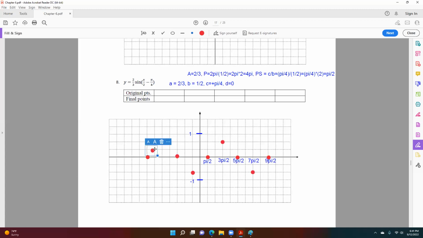Let me see if I can draw more for you guys so you can see it. Again, I draw a lot of dots here so you guys can kind of figure out what it looks like. And again, class, when you draw this graph, don't do zigzaggy. It means make sure your curve is a smooth curve. Okay.